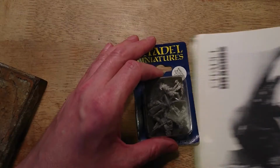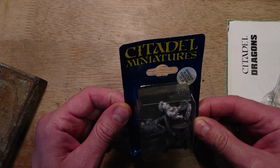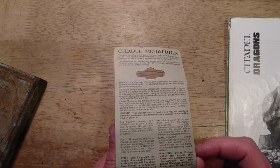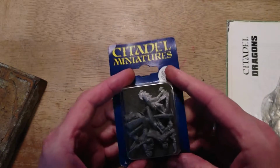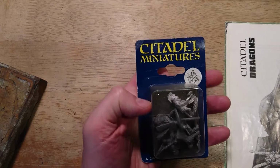Okay, so this is an unopened blister of fighters. There are 4 fighters, and it cost £1.25 back in the day. I paid a bit more than that some years ago when someone was selling them off. This is how miniatures used to come back in the day. You still get blister packs, of course, but these are obviously quite collectible as they are.